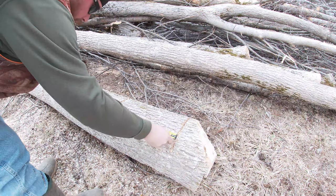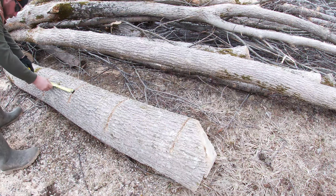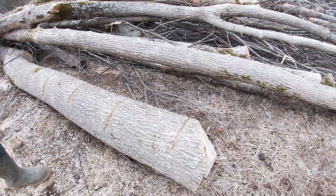Let's take a look here. 16, 16, 16. That one fell short. I don't know what happened there. 16. That was a whole inch short. What happened there? I'll have to watch a video on that one. But yeah, so cuts accurately from both sides.